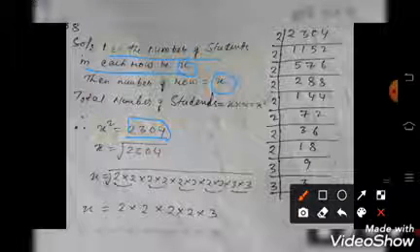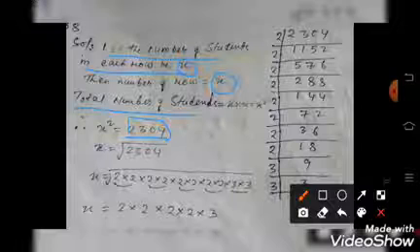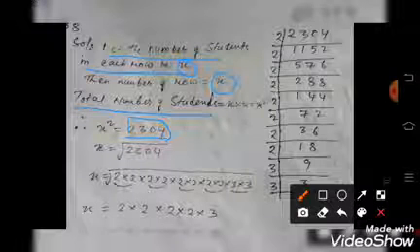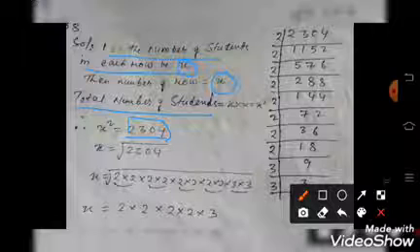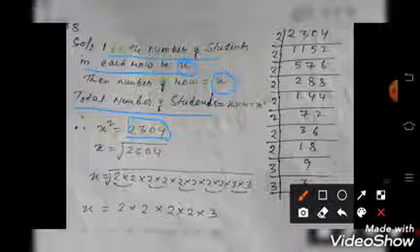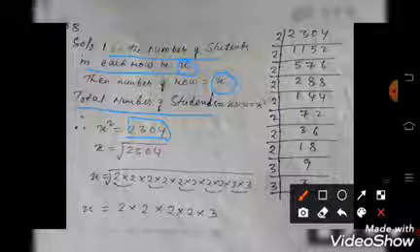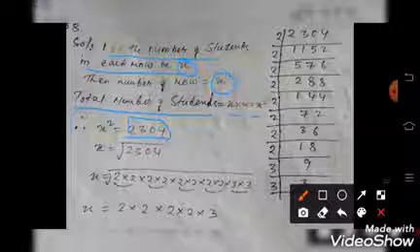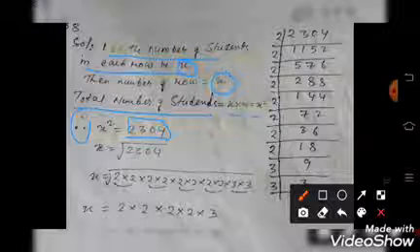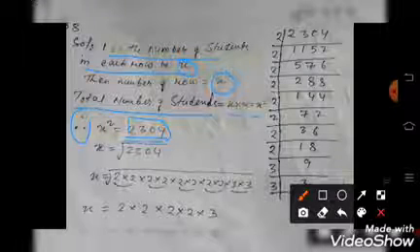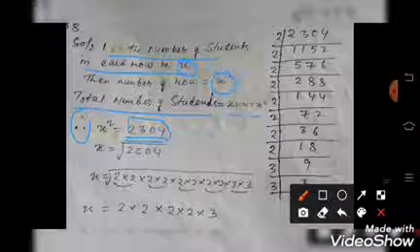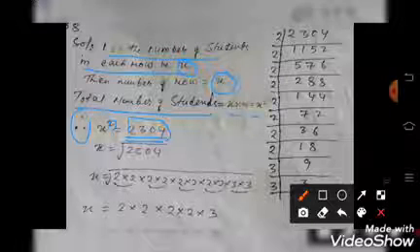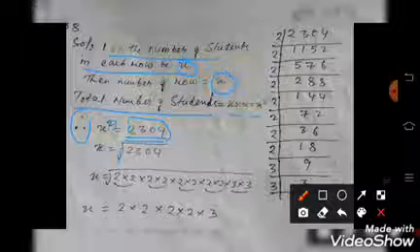Then the total number of students is equal to the number of students in each row times the number of rows. This is equal to x into x, which is x square. Therefore the equation will be x square is equal to 2304. This is the total number of students. So now here x is equal to the square root of 2304, you just transfer the square to this side.